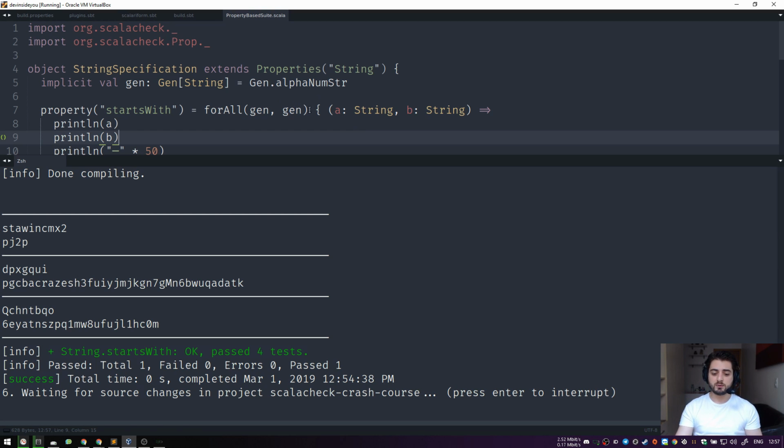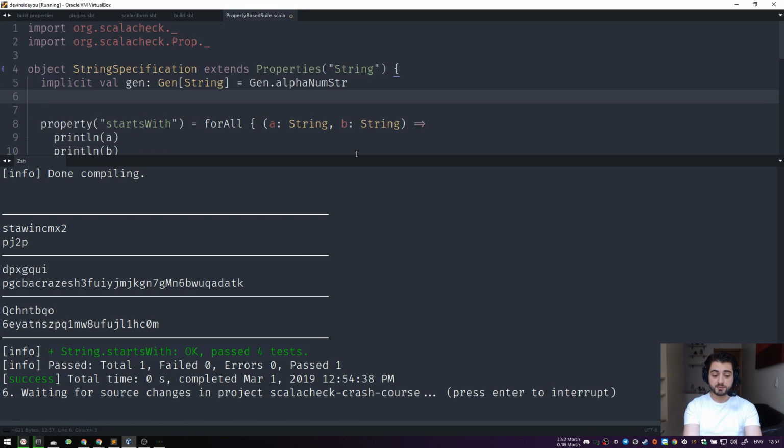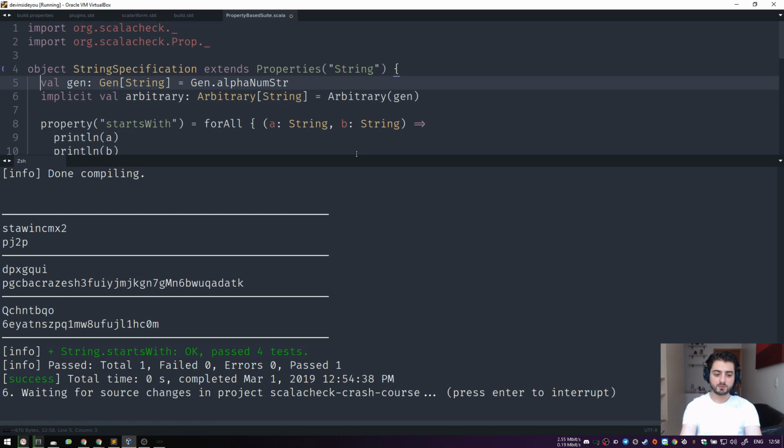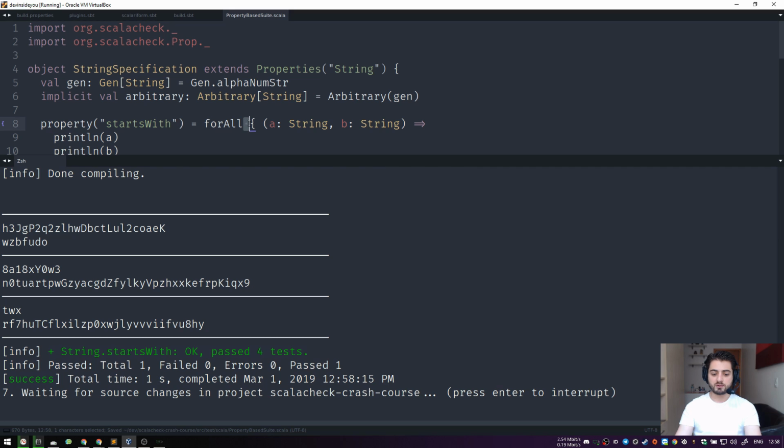So essentially, if you want to use your generator as an Arbitrary, all you need to do is wrap it in an Arbitrary. So you can go over here and say Arbitrary, which is an Arbitrary of String. Well, it has a constructor where you can just pass in the Gen. So now if you make this one implicit, you actually don't need to have the other one implicit, then it will be picked up over here by the forAll overload, and now it is being taken.